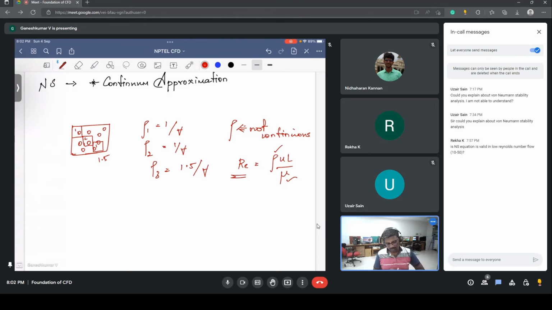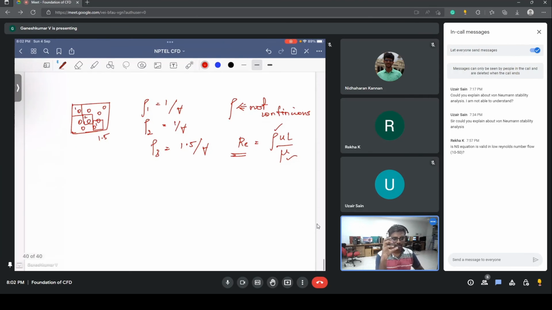So the only thing is continuum approximation should be valid at the scale you are working on. Let's say you are working on nanotubes or nano scale. There you might end up having some 10 nanometers, and within that your density might vary very largely. Or maybe there will be a very small number of molecules which will go here and there inside. There you can't apply Navier-Stokes equation, right?